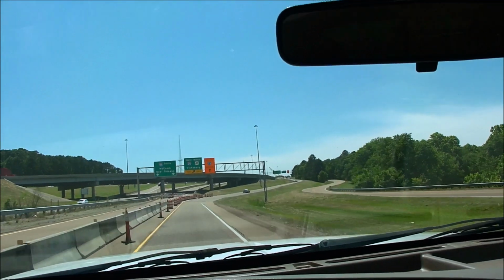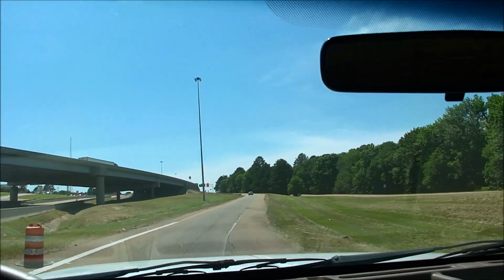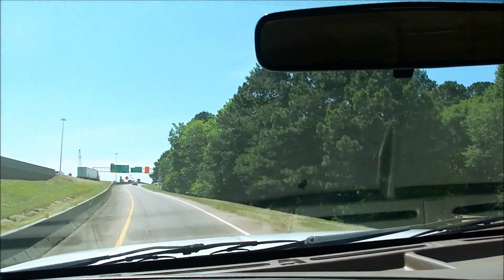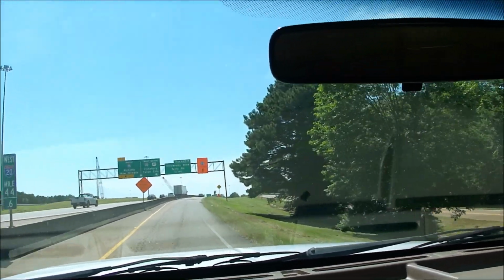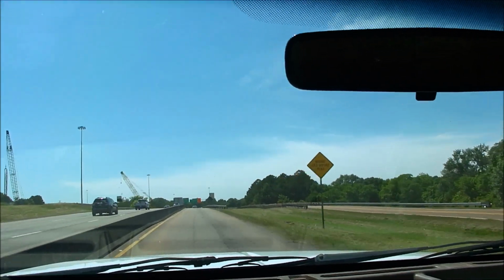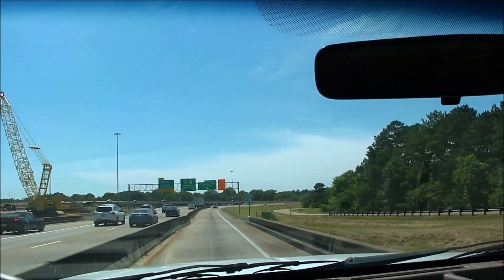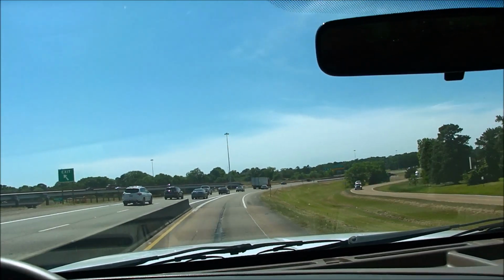Because odds are, depending on how much of a hurry you're in, we can save you as much as half off. The reason for that is most of these guys you find online are not actual shippers. They don't have a fleet of trucks out on the road. They're just brokers. They'll charge you hundreds of dollars up front, and they call it a deposit, but all it really is is their broker's fee for finding somebody else to haul your truck. They get it on a website called Central Dispatch that's not open to the public, that costs $2 or $3 grand a year to be a member, and they post your vehicle as available and wait for an actual shipper to call them and say, hey, we can come get the truck.